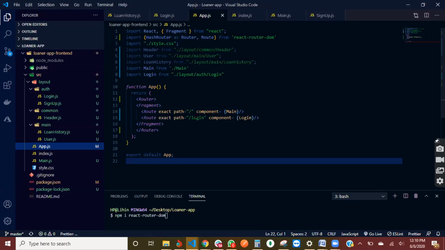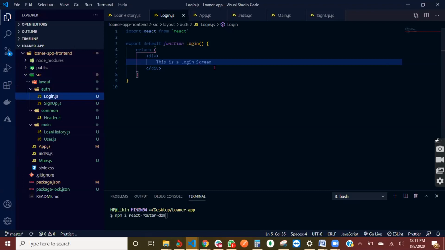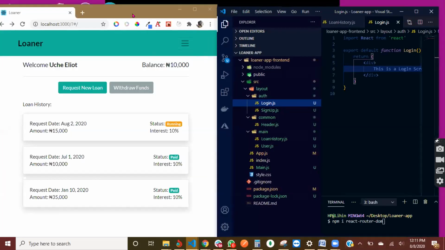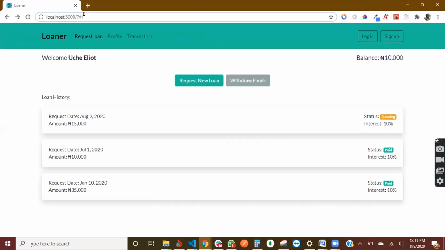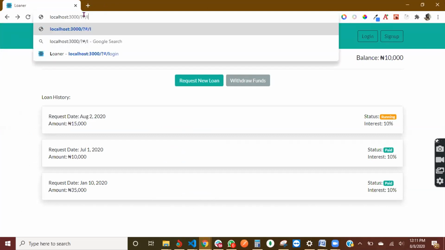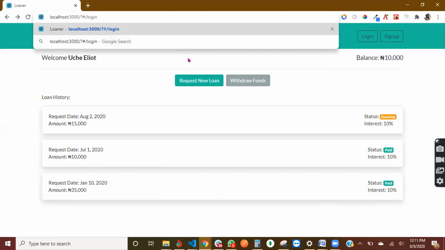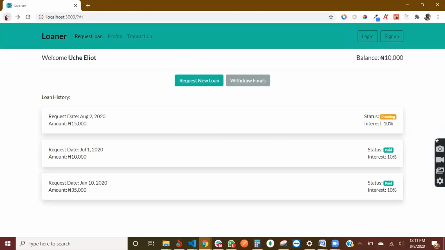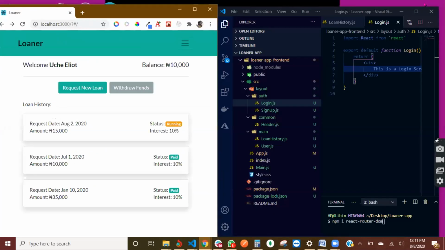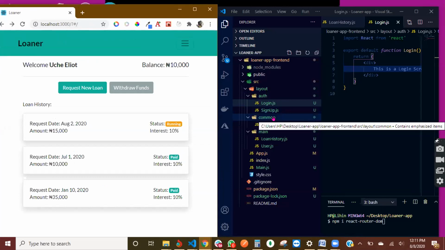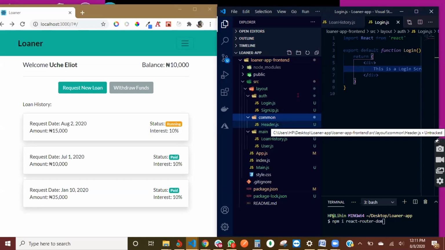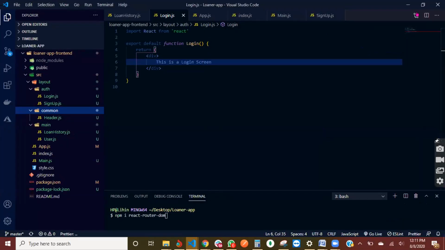So here we have our login. Our path is named login, and then we want it to display the login component. And if we come here, in our login component, what we have is just, this is a login screen. So if we go to our browser, and from what we have in our routes, the slash is already there. So we just write the name, we gave it /login. And then it takes us to the components that we told the route to display for us. And I think that's pretty much everything. What we were moving into was where you asked us to create another folder called common. So I guess I've explained to the best of my understanding.